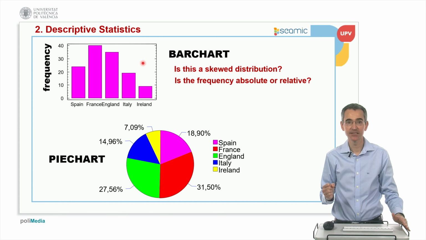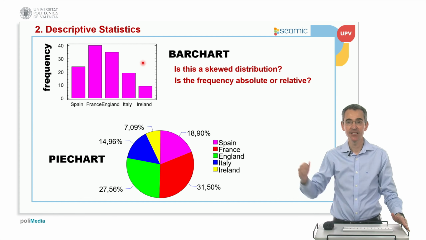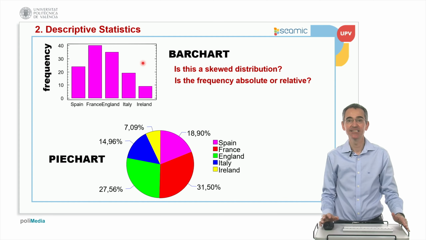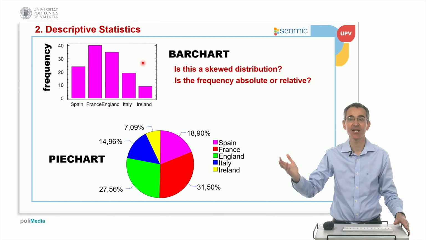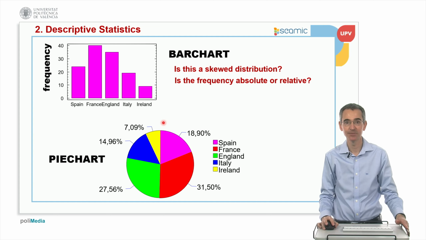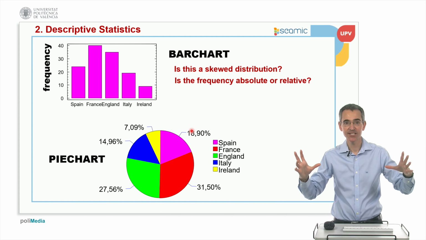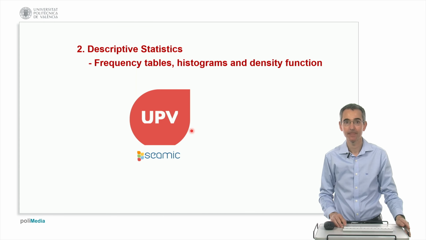Another chart that we can use in statistics is called a pie chart. This is an example of a pie chart, and I usually say that this is the typical chart of the elections. When we have a general election, usually the percentage of votes for the different parties is expressed in a way like this, because graphically it represents the differences in the percentages. So when the key issue is to express visually the differences in percentages, this is a good option.